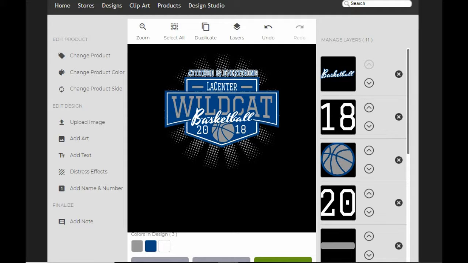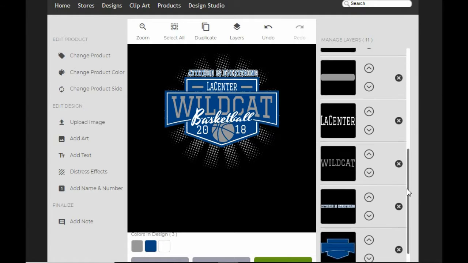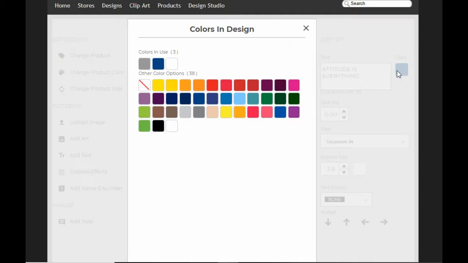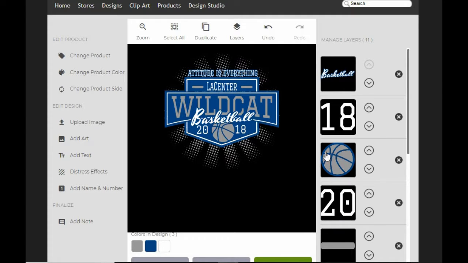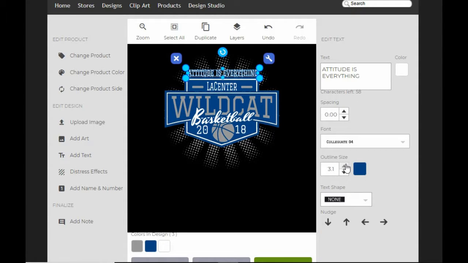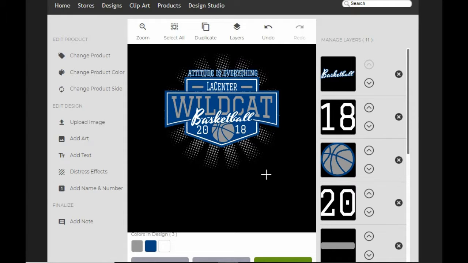The only thing that I don't like is I'm a little bit concerned about that text right there. So I think that I'm going to go layers. I'm going to scroll down here. And I just think that the outline's a little too big on it. It's either that, or what I should do is swap these two out. Because sometimes what you need to do is have the outline actually in a darker color, and it gives you a little bit of space. It creates a border. Okay, attitude is everything.